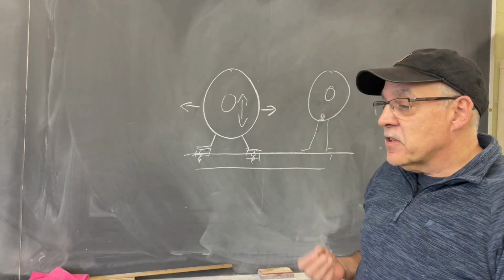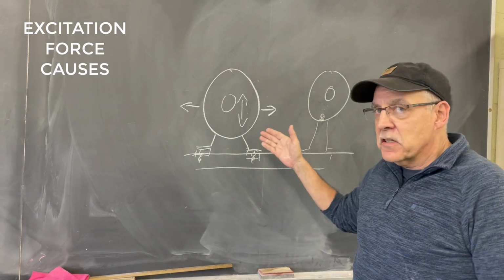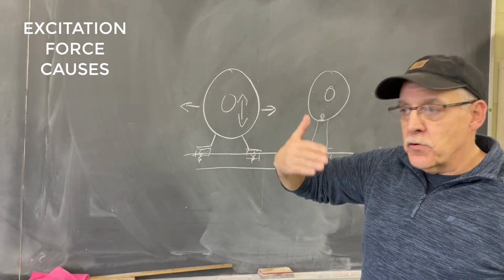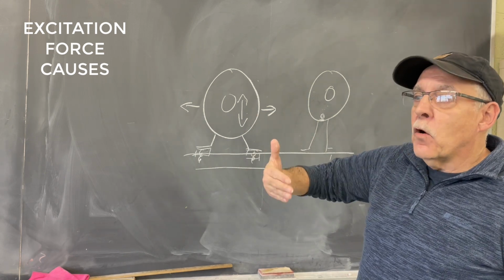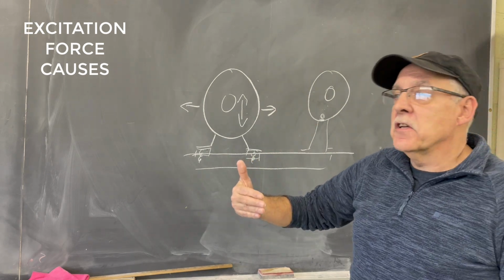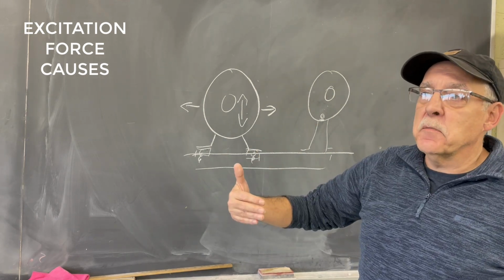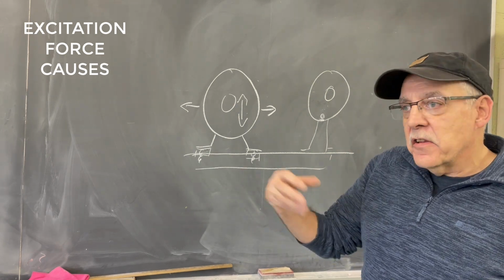A lot of times the excitation force will be the fault itself. We'll have an imbalance, which at one time per revolution, let's use a bearing as an example, will make it move. So that imbalance will be the excitation force. A misalignment may be an excitation force. A bearing defect might be the excitation force. All those are what actually start the thing vibrating.